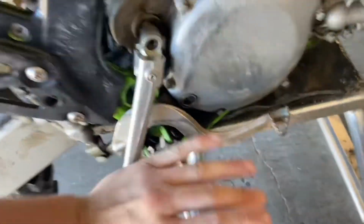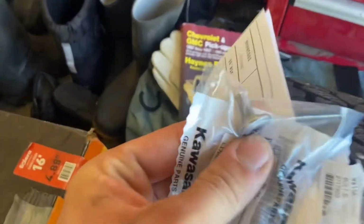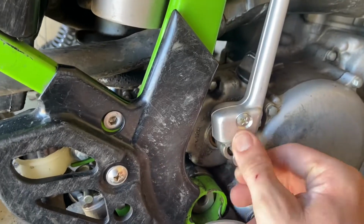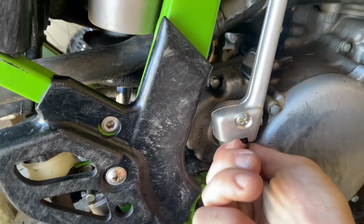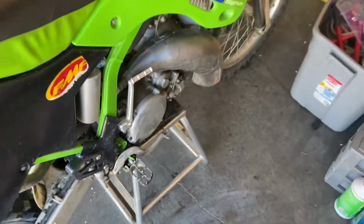Good. Oh yeah, good compression too. Nice. We'll get this bolt on there. Just gotta find that. It's somewhere around here. Oh yeah, right there. Threads in real nice. Get an Allen key on that. Nice. Very good.